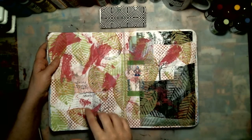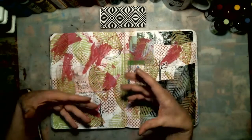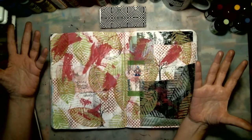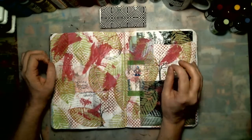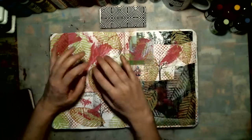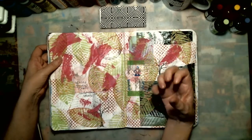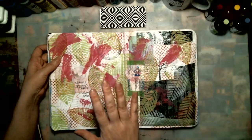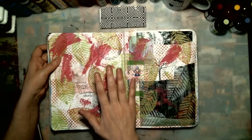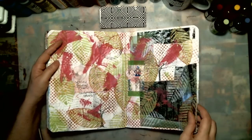If you do happen to like what is going on in the book after you get going a little bit, that is one thing. But to start out with, keep in mind, this is just for you. This is not to share. It gives you a little bit more freedom, a little bit more courage to try stuff out so that you're not worried about what it's going to look like. That's the whole point of the Anything Goes book.